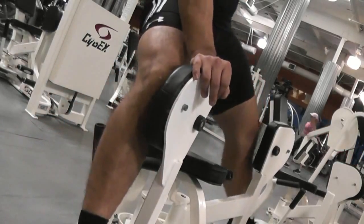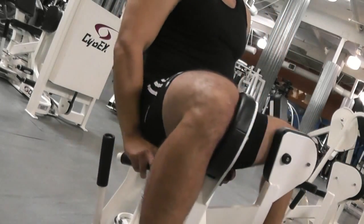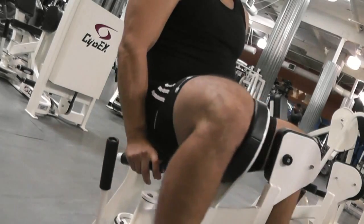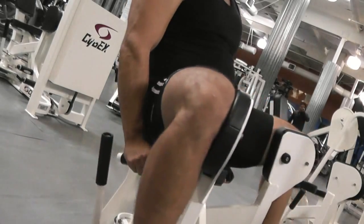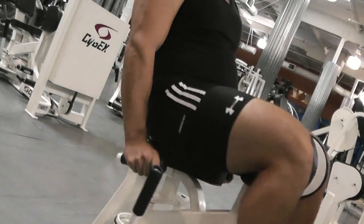Okay, so here we are coming to the end of the lower body workout. I usually throw in 5 sets of 12 to 15 with the hip adduction machine. These are common in most commercial gyms and I feel they should be included in anyone's routine more often. The hip adductors play a pivotal role in stabilization for your squats, sumo deadlifts, and deadlifts, so make sure you include them.